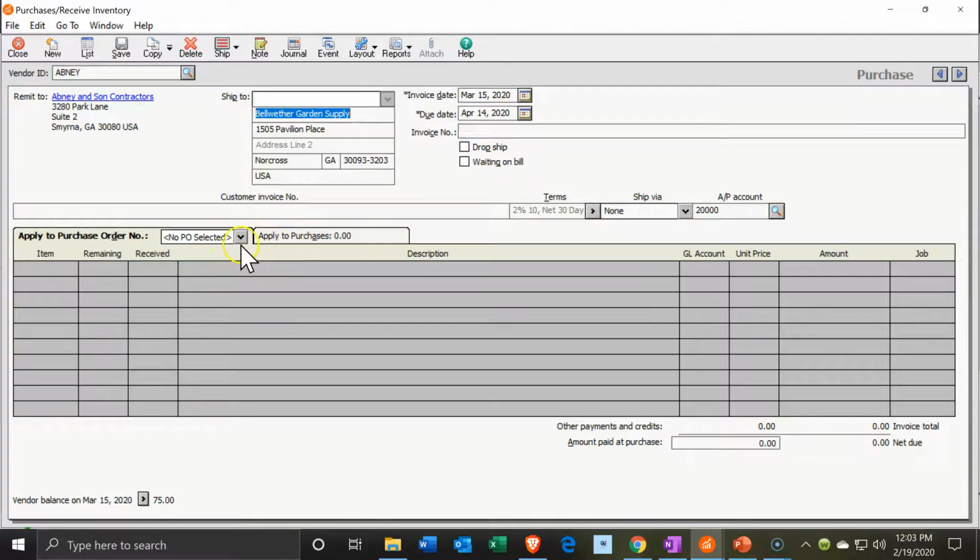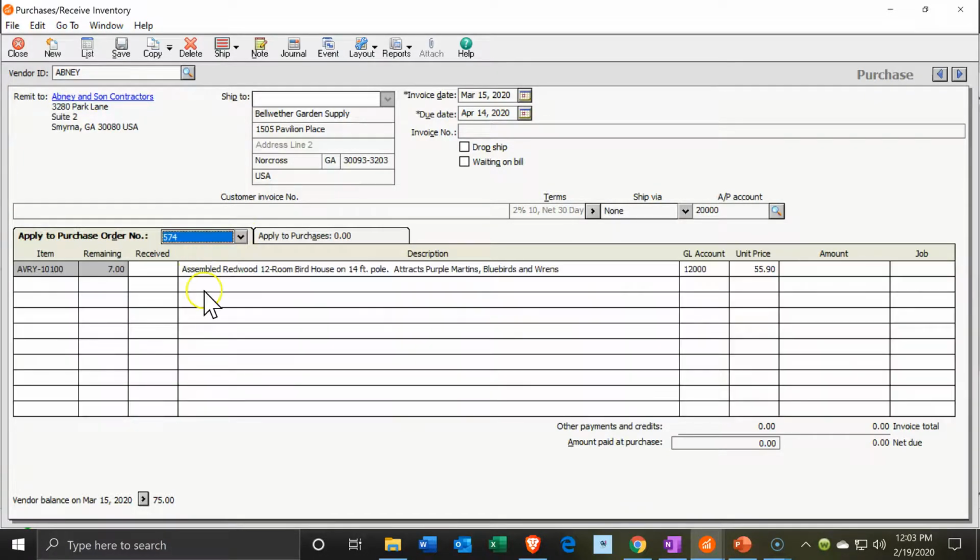So I'm on the first tab now, because the system is basically saying, Sage is saying, hey, look, there are purchase orders related to this vendor. Do you want to select a purchase order for them? And we're going to say, yeah, let's go ahead and select that purchase order, then the purchase order will link over and help us to populate the bill. So now we've got a bill similar to what we've done in the past, but now instead of being a standalone bill, it's being linked to the purchase order, and we see that information from the purchase order now populating over onto the bill. So we've got the 7 remaining, and there we've got the information that's going to be populated.